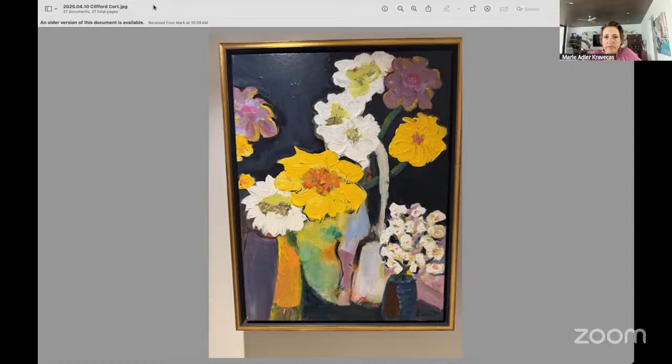I think that works. When I go into class with Marie and I see the emotional fun and freedom she has, because she's working with the paint in a fun way, I'm yearning to work larger and more abstract, but I'm still not there. But I do look forward to it. I think I have more fun when there's no realism to it. I mean, you can see that in this painting. Yeah, you're so talented, Cliff.